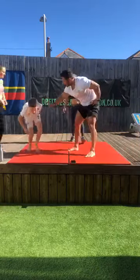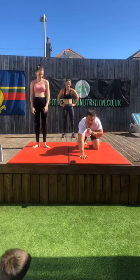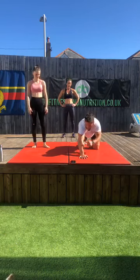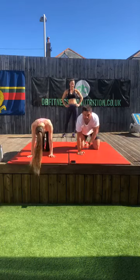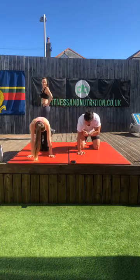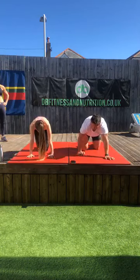3, 2, 1. Okay, the reason you're sliding is because, anyone else who is feeling this, if your hands are in front of your shoulder, you're going to slide away. You need to keep your hand directly underneath the shoulder so your weight distribution is going down through your elbow, through your wrist, into the floor.